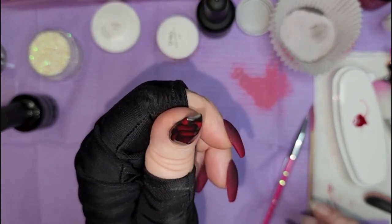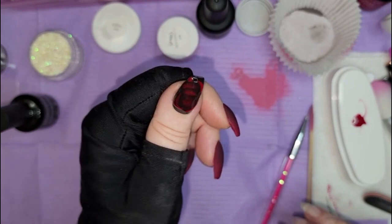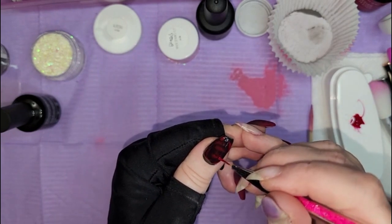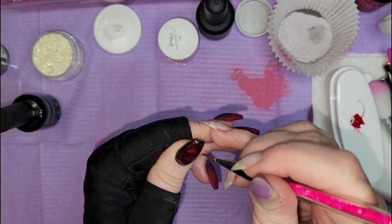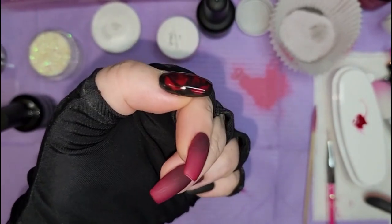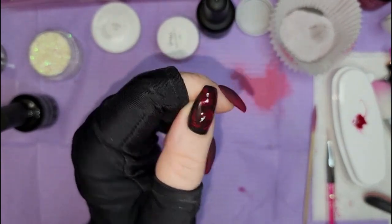And I can tell you right now, there were a couple layers that I didn't add to the video. I added a second coat of blooming gel, and I let the red spread in the same areas, but I tried to guide them with a dotting tool. I matted it, and then I didn't like that, and then I added top coat on top of that so it was shiny.